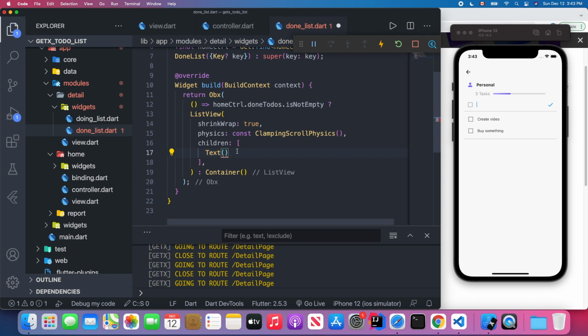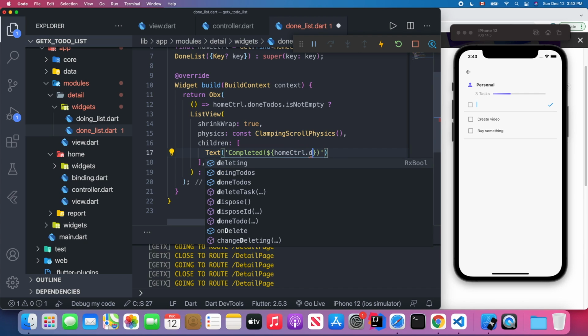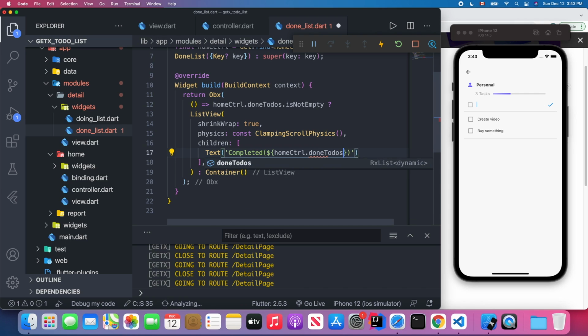So for the text widget, let's implement Completed. We're going to say we complete homeController.doneTodo.length, and you will get back the total length of our done to-dos.